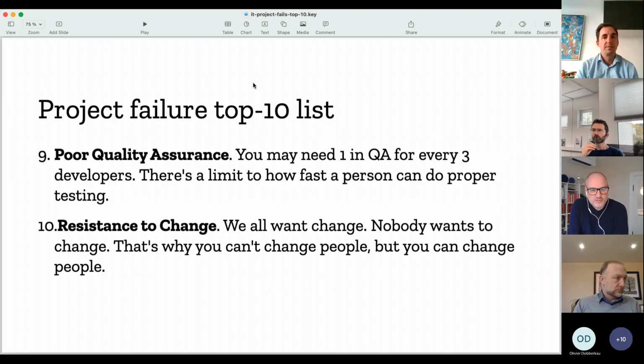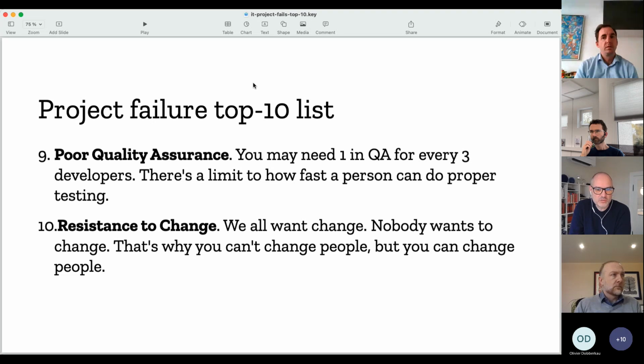I've been working with software development about 25 years, a bit more actually. And I've learned that if you have one QA for every 4 developers, you're stretched out. But what I see in projects is not one for every 3 developers, but more one QA for every 10 or 20 developers. Imagine that you're that QA person and you need to test the work of 10 developers. Every day you have to work 10 times as fast as the other guys. There's simply a limit to how much quality you can squeeze into the product development if you are so busy. So quite often, if you want to speed up development of a project, you should hire more QA people and fewer developers.